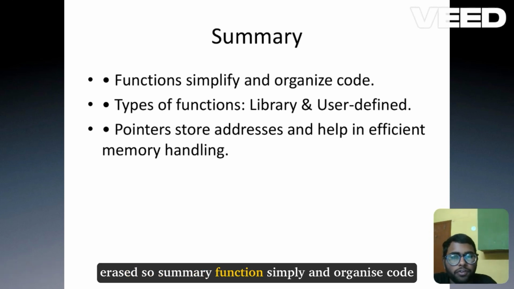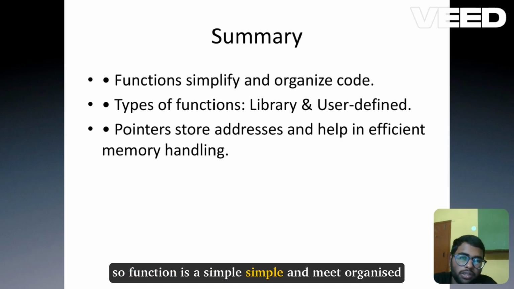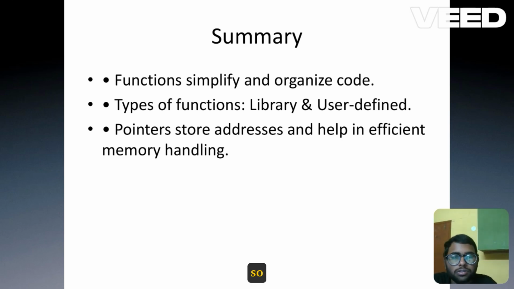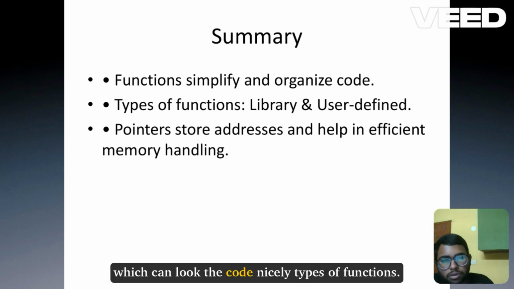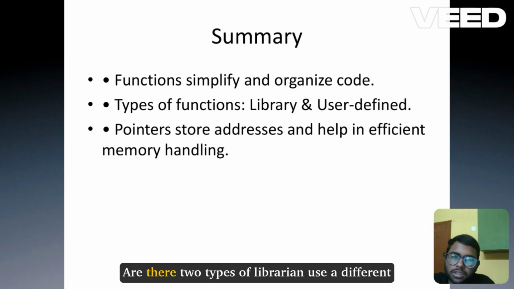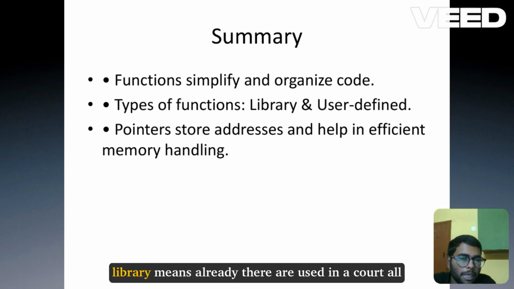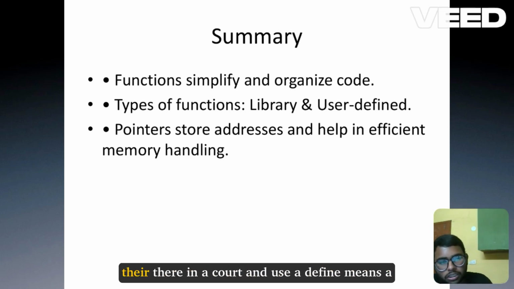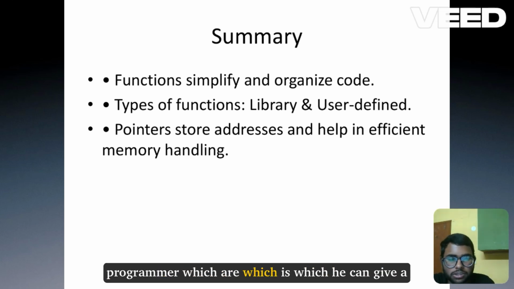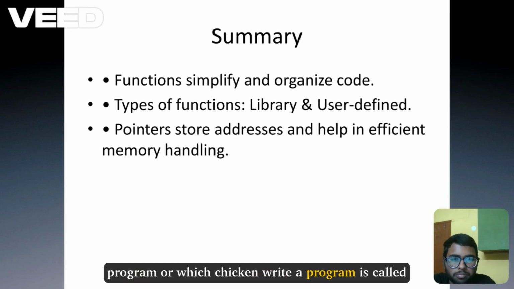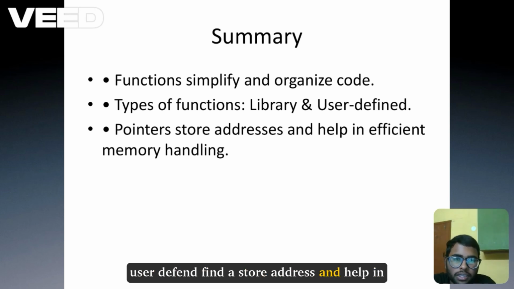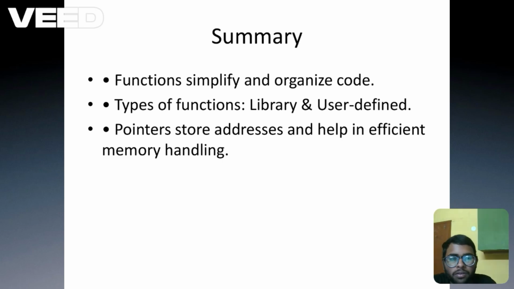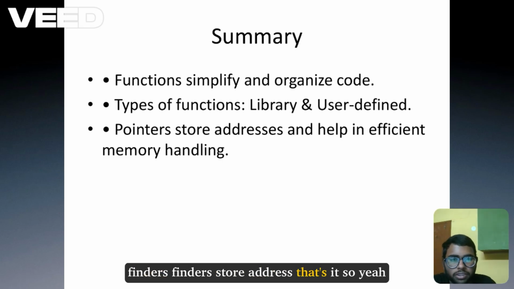So, summary: functions simplify and organize code. A function keeps the code simple and neatly organized. There are two types of functions: library and user defined. Library functions are already in the code, and user defined means the programmer writes the program. Pointers store addresses and help in efficient memory handling.